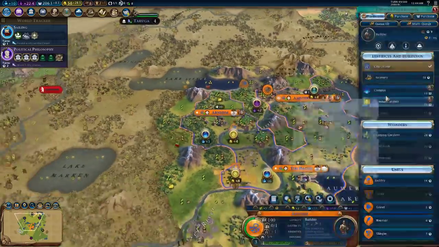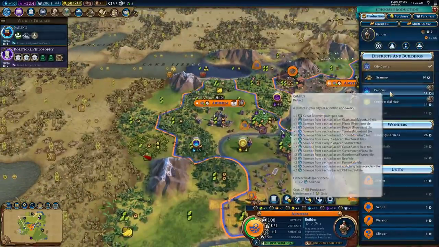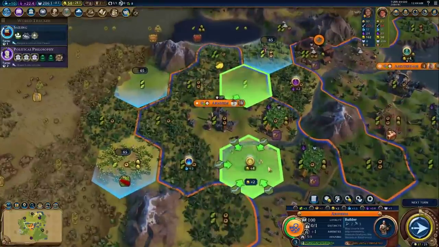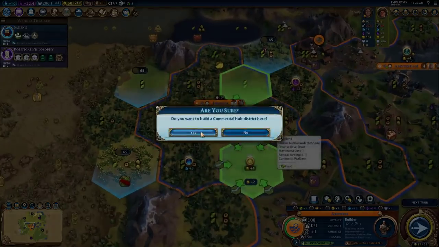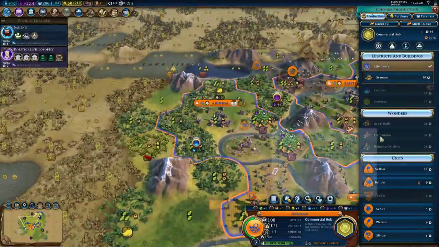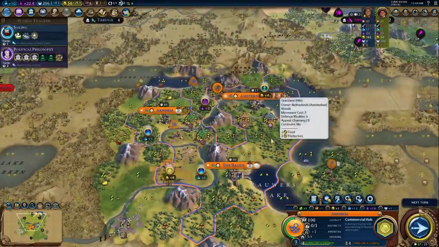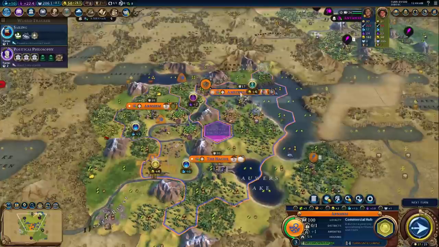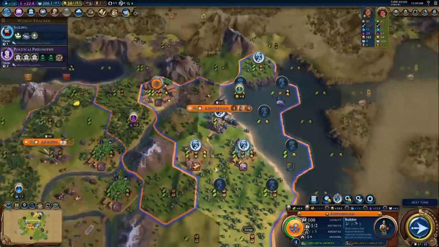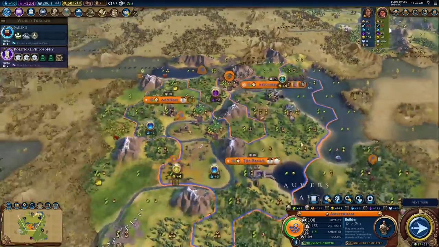Okay, here we're going to place a commercial hub. Although, +5 is pretty crazy, but we'll do commercial because we have good trade routes. Yeah, we can go right into that. Looks good.